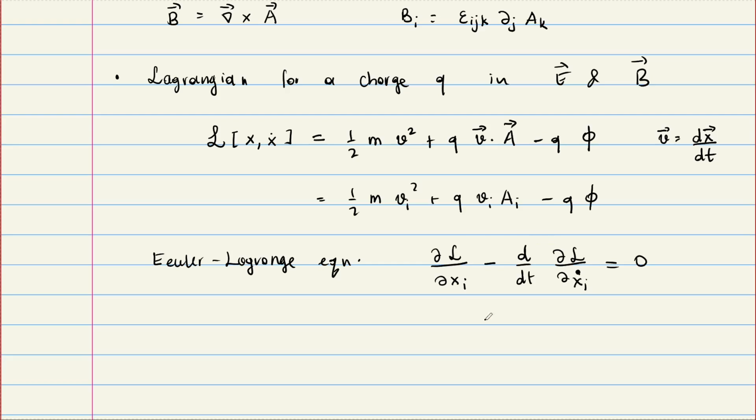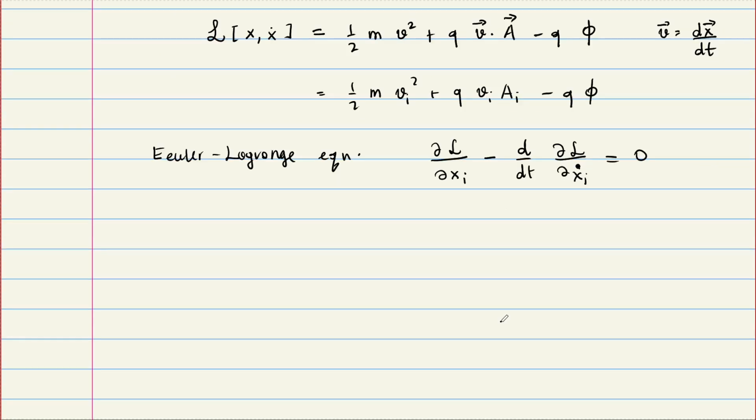Now let's calculate this equation of motion and look at it. And if it gives something meaningful to us, we are going to say, okay, this is a good Lagrangian. So what I will do is I'll calculate this, and I'll set up this equation and look at what it means.